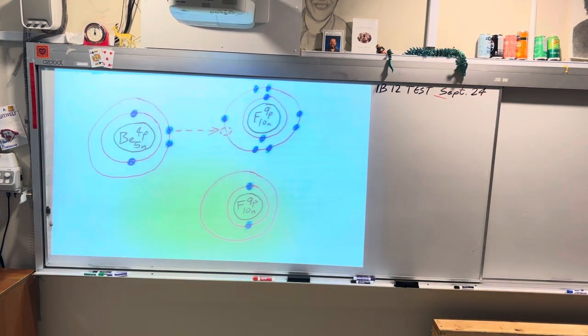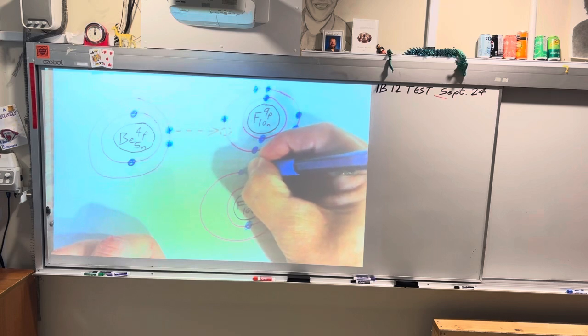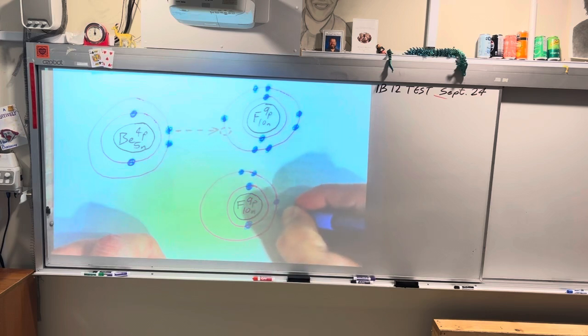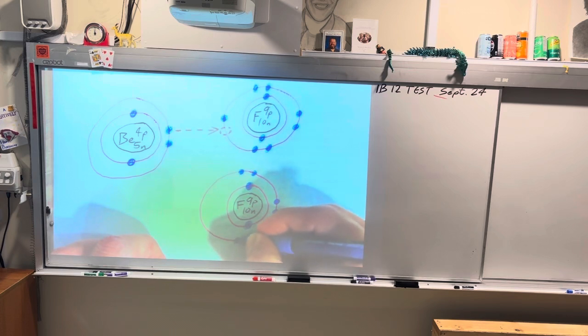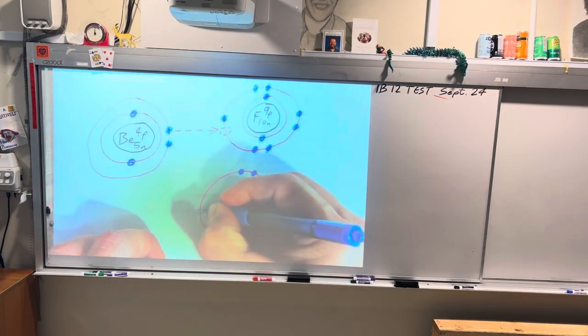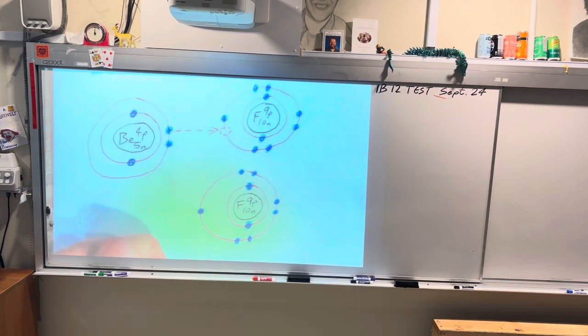Okay, so beryllium wants to give away another. Who's it going to give the extra electron to? Fluorine. Yeah. When you mix 2 elements together, is it just like one atom of each element? Or is there like a whole bunch of atoms? I'm just going to tell you there's a whole bunch. It would be really hard to get 1 atom of fluorine to mix with 1 atom of beryllium. Usually it's like kabillions and kabillions. So it's just going to bump into another fluorine atom. And this, oh, you tell me what's going to happen next.